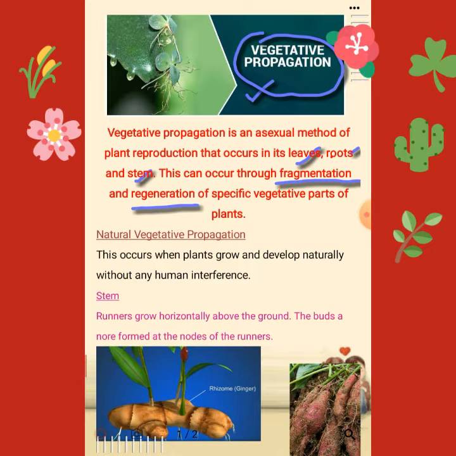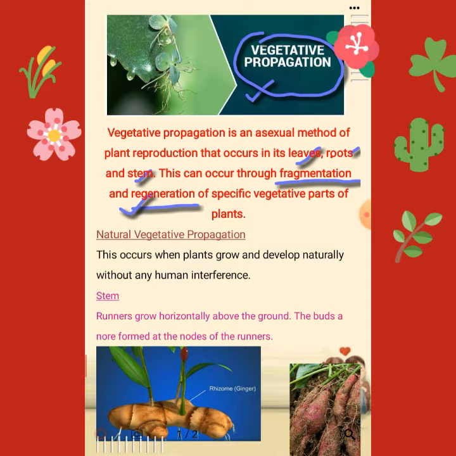Fragmentation is nothing but any cut piece of the parent plant, when it is sown in favorable conditions like proper soil, moist water, minerals, everything is supplied to them. The fragment piece of the parent plant will get the ability to regrow. As the piece has regenerating cells, a completely new plant can grow from the cut piece of the parent plant.